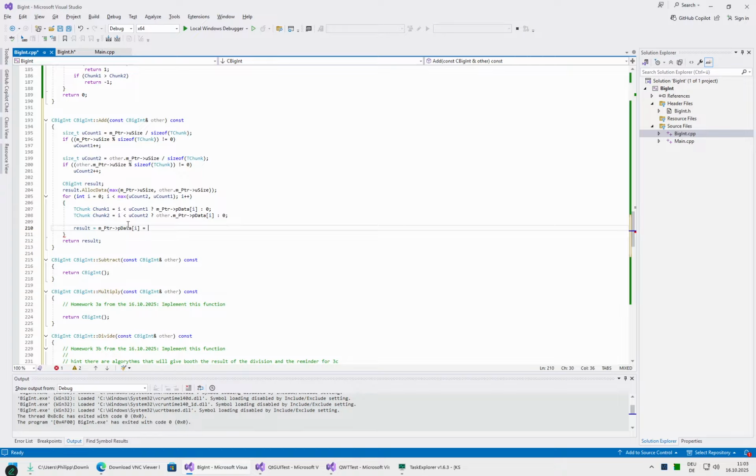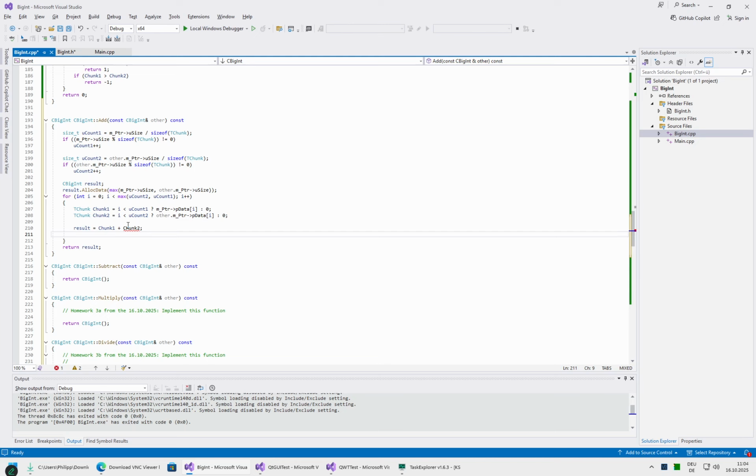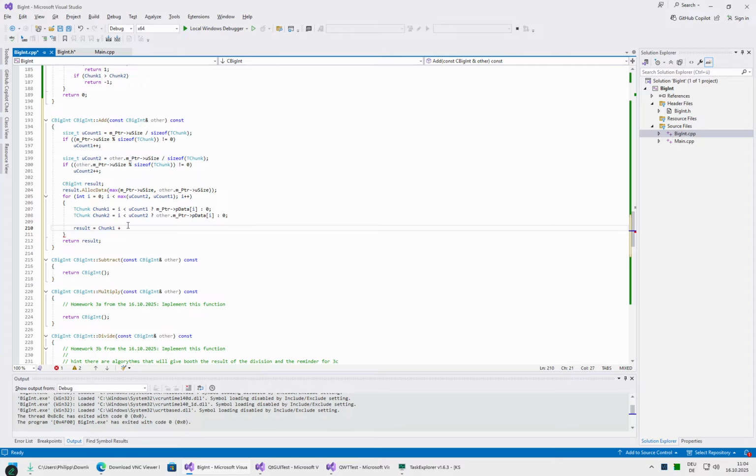No, to add them you just make plus. Sorry, you just want chunk, you don't need mptr data, you just write chunk 1 plus chunk 2. But the result is not a chunk. For the result, you need to write result arrow mptr dot pdata from I is equals chunk 1 plus chunk 2.